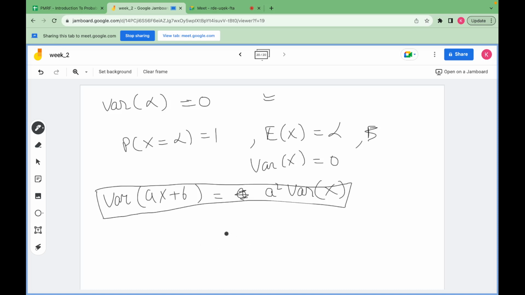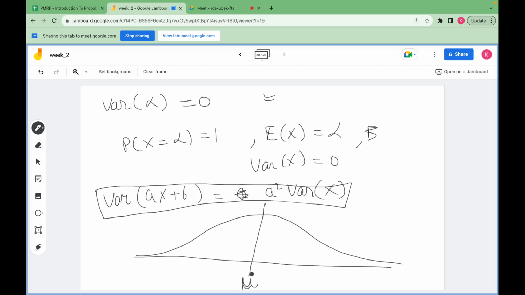So what is variance and what is a mean value? Let's suppose we have some distribution, and this is mu. It is just an example, it will not always be the situation. So this is the mean value. Mean value means that the maximum outcomes are surrounded at this quantity; the maximum probability of occurrence of the possible outcomes are near this mean value. It has the maximum possible outcomes.